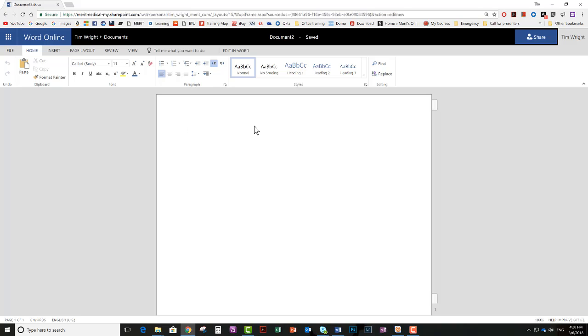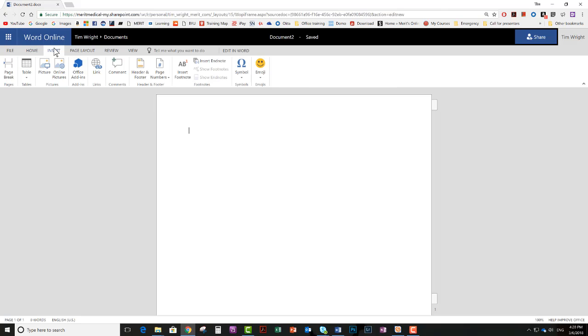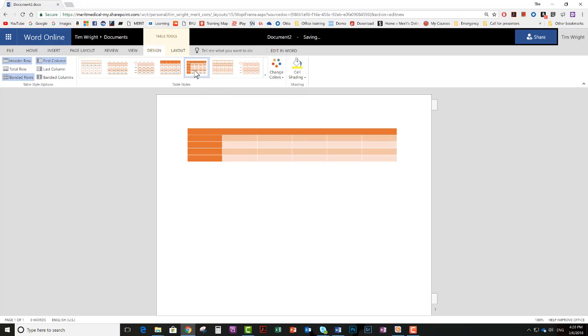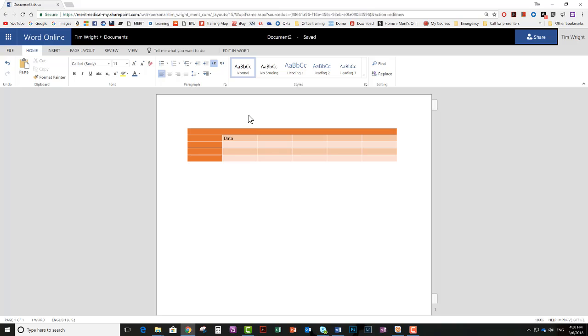Or like I just did, you can use your OneDrive for Business account and then New and create a Word document. So quite easily I can come here and say Insert a table and create something and change its color, maybe something a little more dramatic, and change its formatting. And I can make edits here, put in some data. And so it's pretty much a fully functioning version of Word. But now it also exists on my OneDrive folder online and synchronized with my OneDrive folder on this computer.